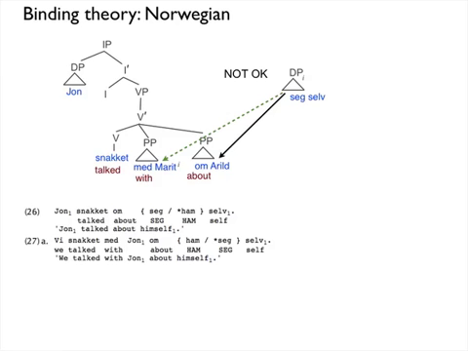Because basically you're getting a set of choices that is highly restricted. Which one you use depends on the exact syntactic structure. I mean, the semantics is relevant as well because you have to know what the arguments are and all of that, but the syntactic structure is doing much of the work. So here again, we cannot put seg self here. Not okay. Only one possibility is himself. Okay, you got the picture, right?